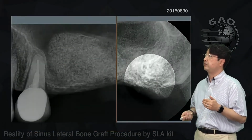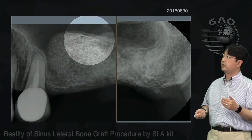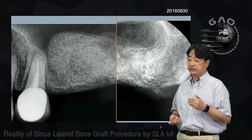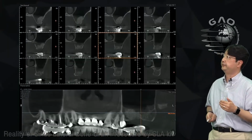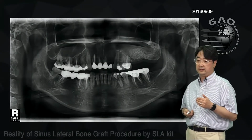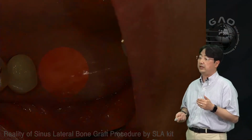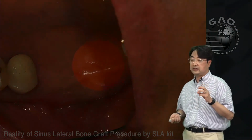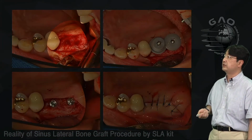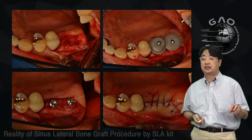And this is the periapical radiograph of this patient after the bone graft. I did the lateral approach here, and I did the crestal approach here, right? So here is where the opening was. I waited a few months, and this is how it looked after a few months. Then this is the time of re-entry, right? As you see, there was no redness anymore. Then this is how it looked after opening the wound for implant placement. And I placed 2 implants like this at the site where I did the graft.